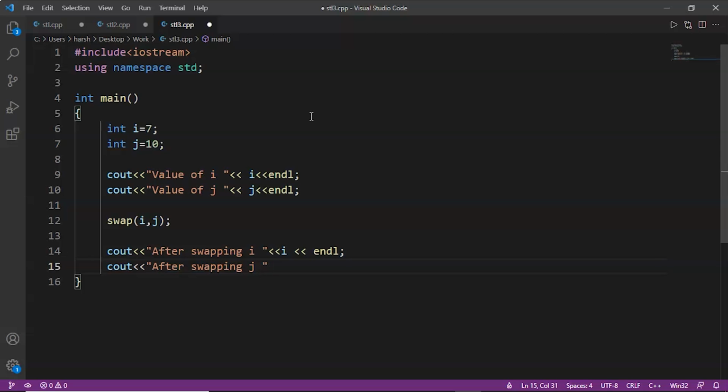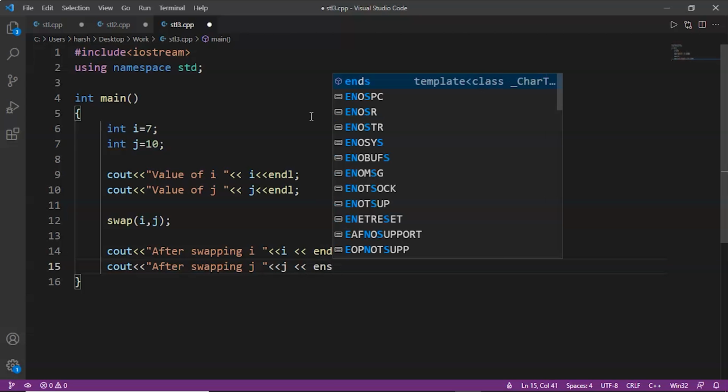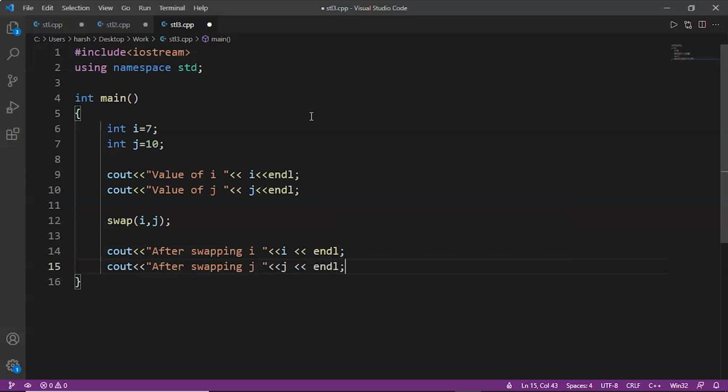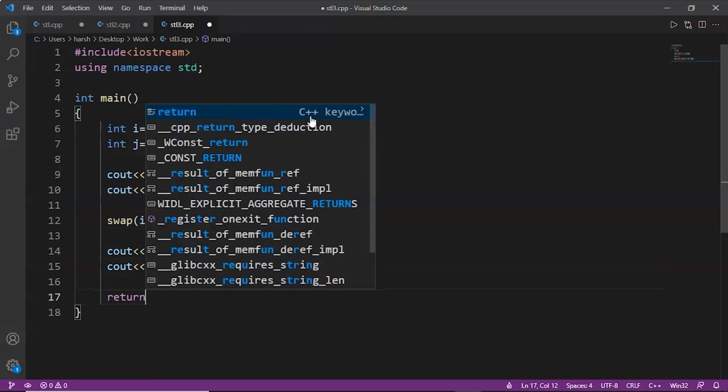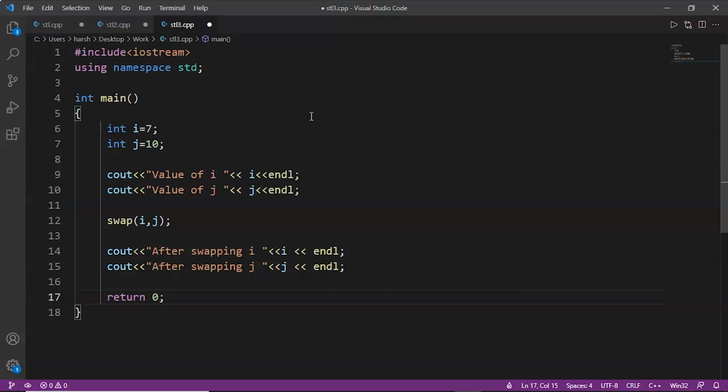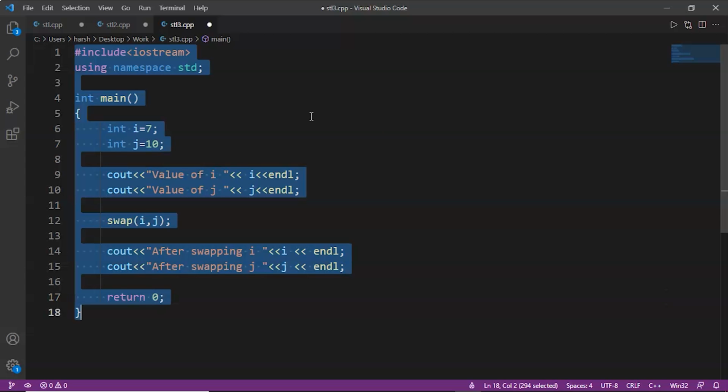This is a very basic example, but we have to see the functionality of it. Now we'll write return 0. Now we'll run this.